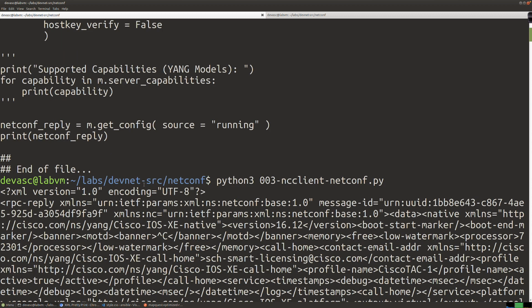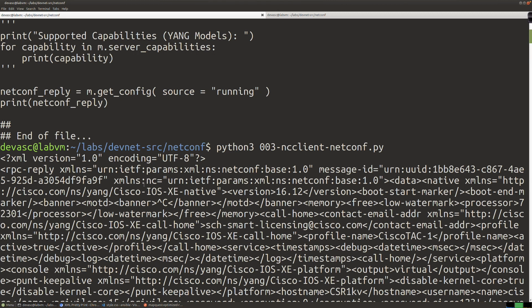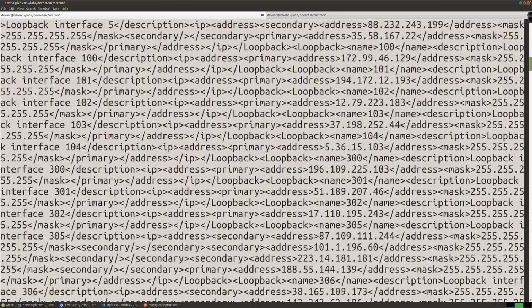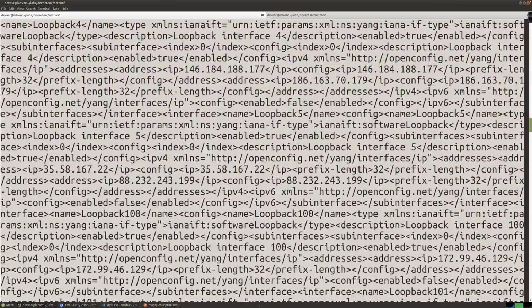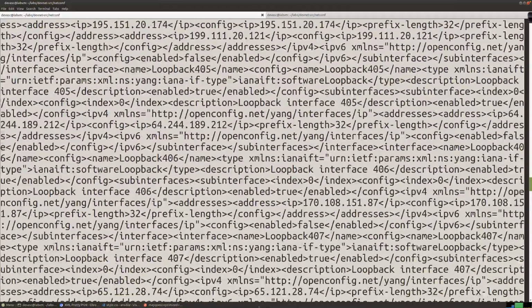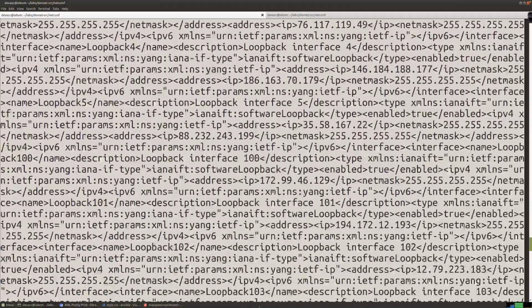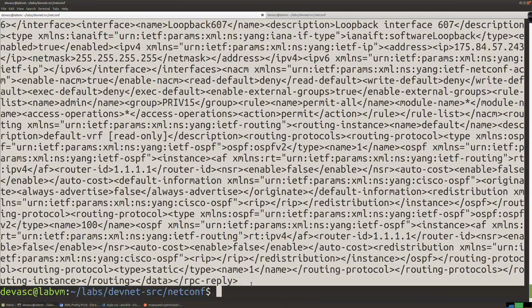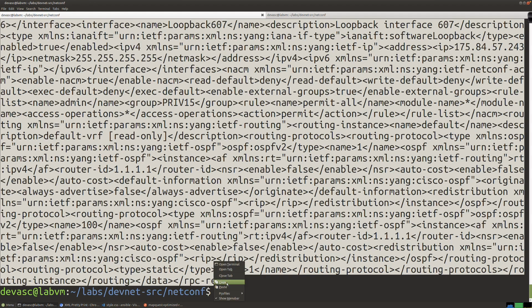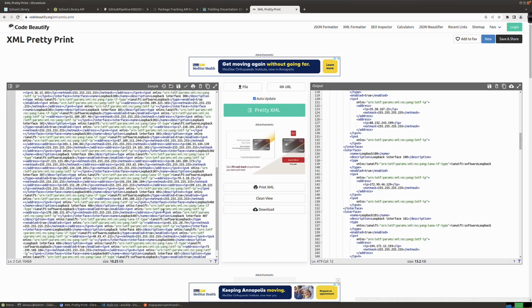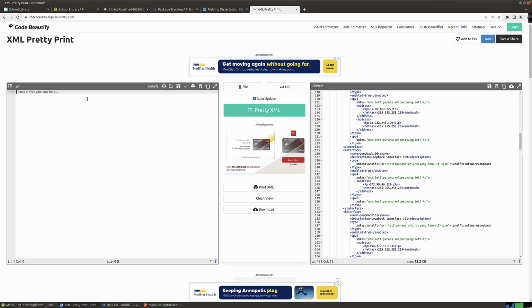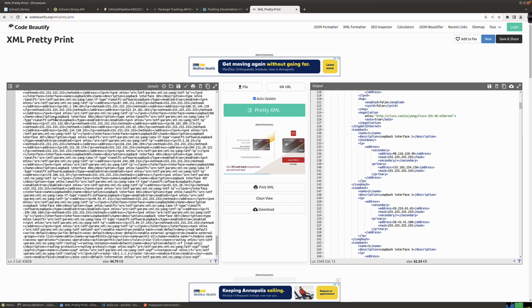So here's all of that XML data that represents the running config. And so we run it. Now it's not formatted. So what you could do is grab this. And again, I refer to this as putting lipstick on a pig. It is not going to make that pig look any better. So we're going to grab all of this, hopefully not overrunning the copy paste buffer that we've got, and I'm going to say copy. Then we're going to come over here to the XML pretty. We don't want to load previous. Let's dump that, clear the screen here and dump in our new XML data.